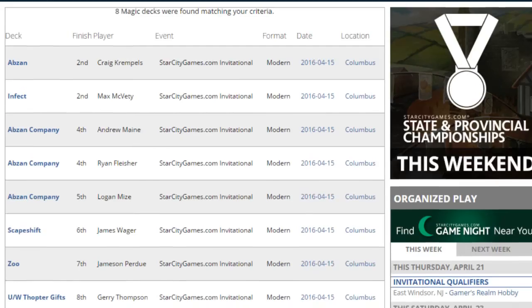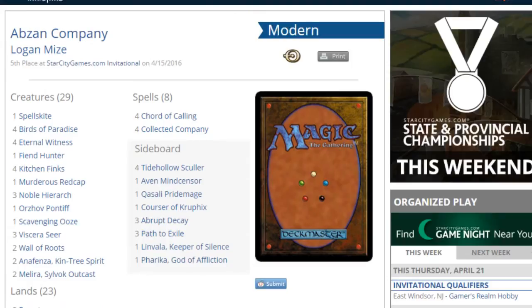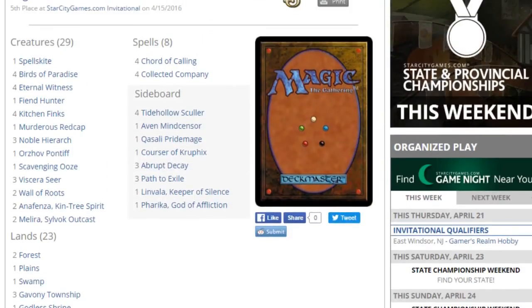I think that covers that. Okay, let's now talk a little bit about Abzan Company, and then I'll move on to discussing the best performing Modern decks from that tournament. So this is one of the 3 lists of Abzan Company from the players who did go into top 8.